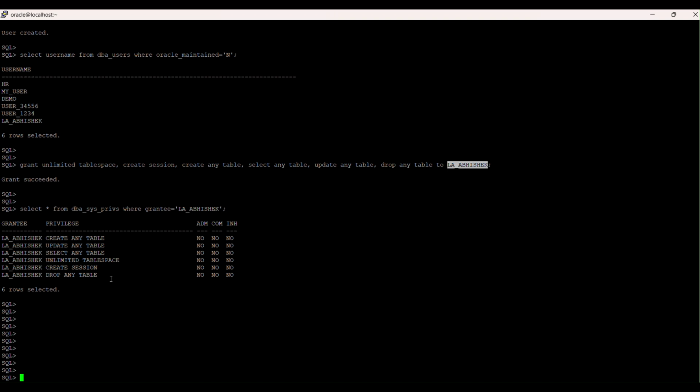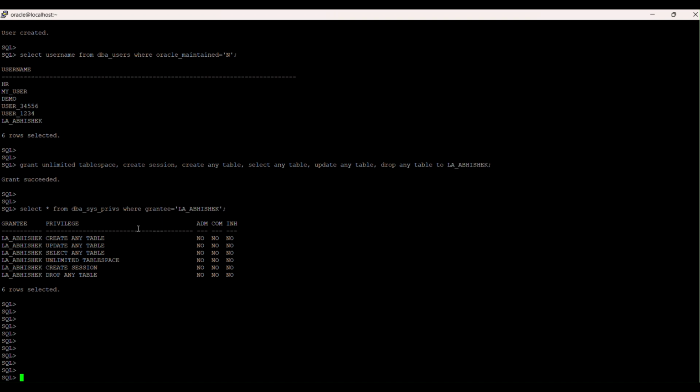So as per these privileges, the user can perform these tasks in this database. We will connect with this user and test whether they can perform them or not.